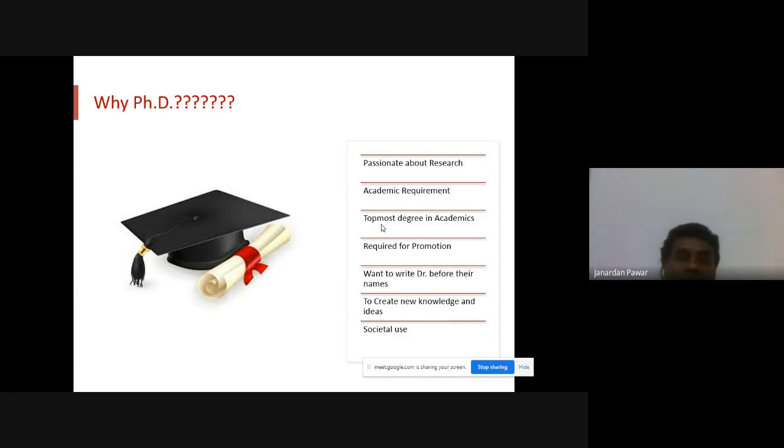Some of them I have sorted out, and the first is being passionate about research. There are some people who are very passionate about research. Why are they passionate? Because they want to do something different. They want to make a difference. They want to create something new. And this is what we all are enjoying today, a number of things, because of the passion those scientists had in those days. We always give the example of Newton, we always give the example of Einstein, and n number of scientists. Even there are some people who are totally dedicated and devoted to research, and they get the Nobel Prize and all. But as I told you, there is a difference between social sciences research and natural sciences research. They are passionate, they want to give something new, they are not interested in physical things.